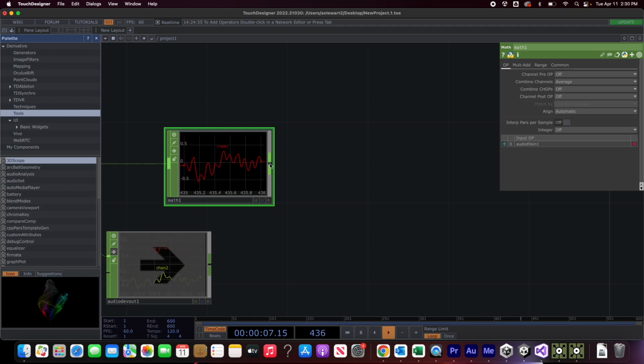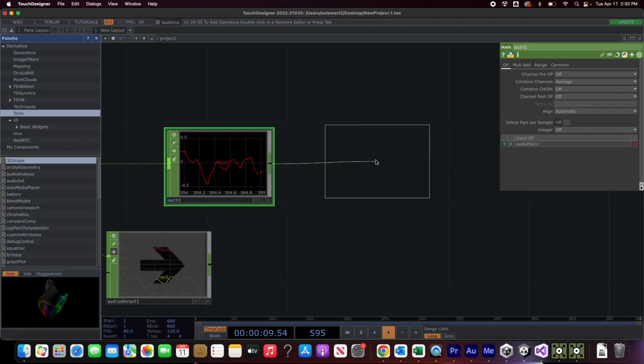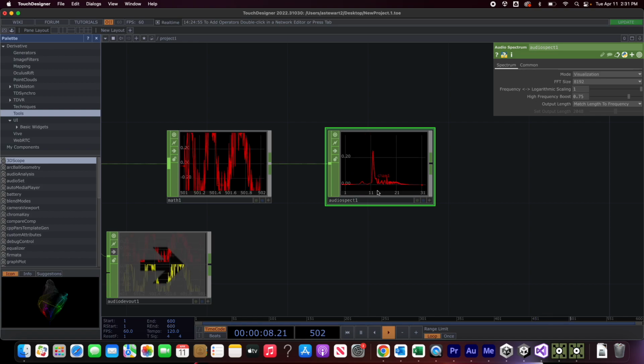If I hover over this output and right click, I can go to, maybe it's just spectrum, but I thought it was audio spectrum. It's audio spectrum. Yep, there it is, awesome. So audio spectrum, and I drop it. And now, instead of seeing things in a super nightmarish way, I can actually see a much nicer view.